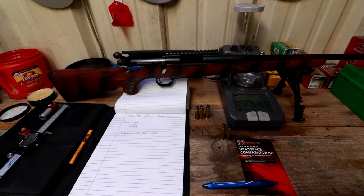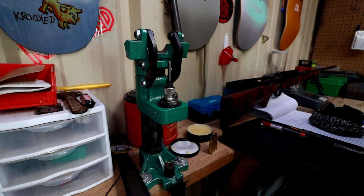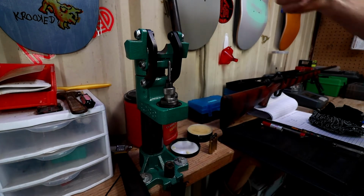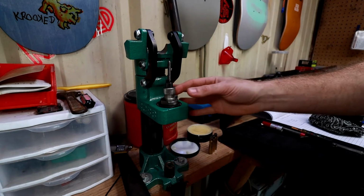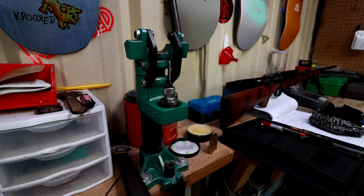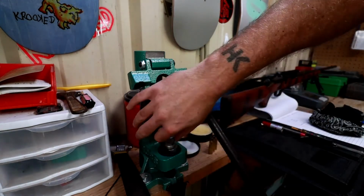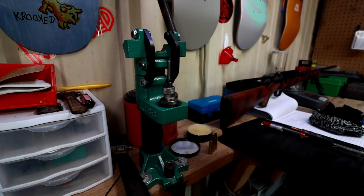Alright, we'll get over here to the press. We've got our 3 fired cases right here that we've just measured at 1.628. Now we're going to set up our die set and our full length resizing die. You're going to set this up literally exactly the same way that you set up your resizing die when you're full length resizing, only this time you're going to keep going deeper and deeper with it until you find that spot you want to get to. So we'll go down, just married up, we'll see where we're at right here.